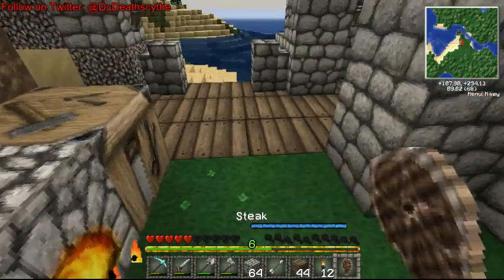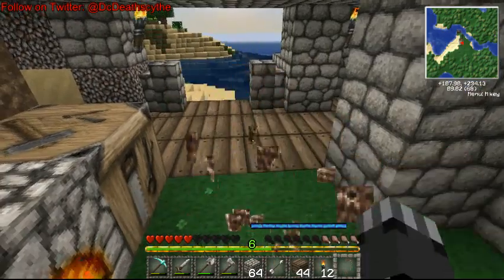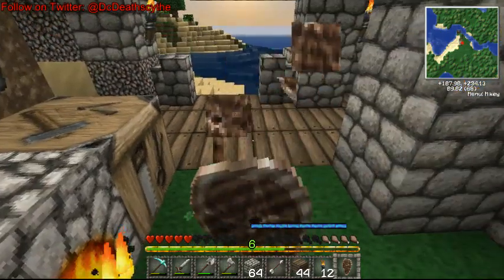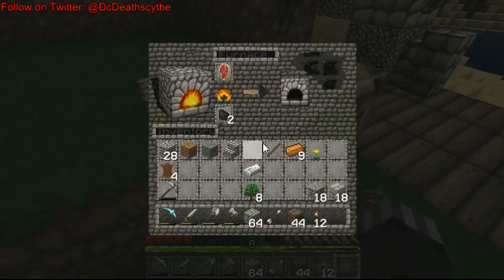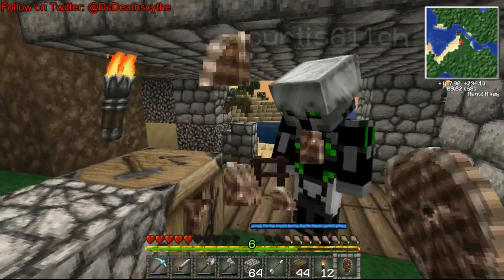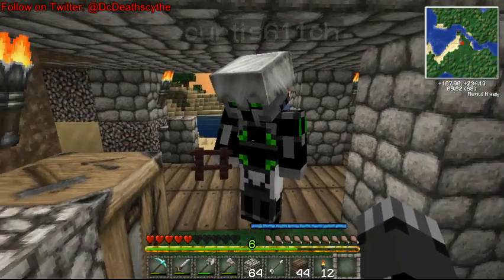Meat. I've got meat. I got 3 raw beef. I think I got 3 for 1 cow. I'm almost fully healed. Nice. Can I borrow a phone? I only had 3. You're out.